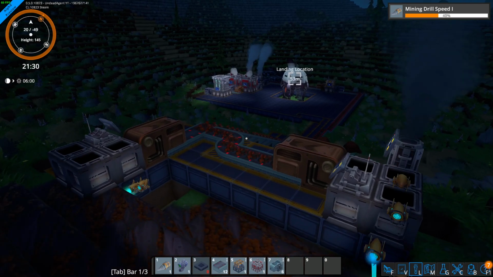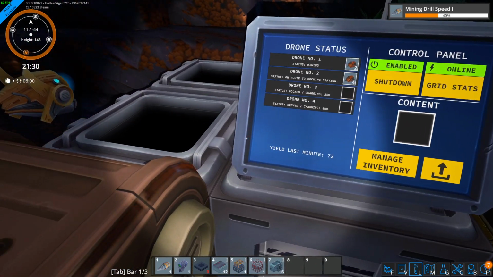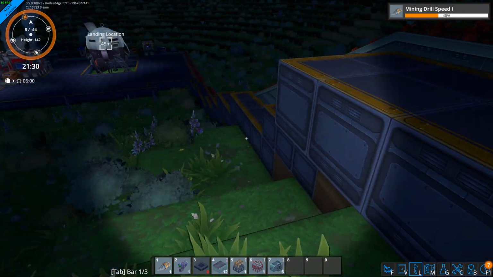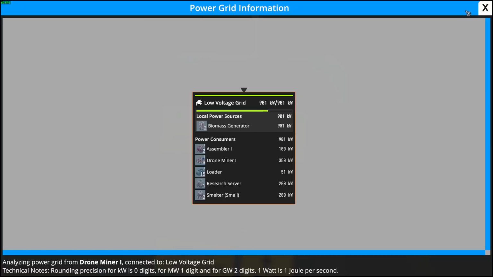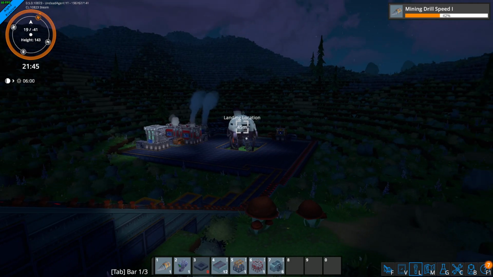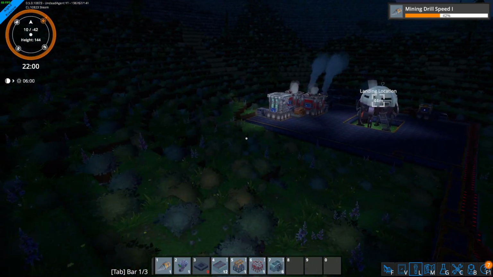Let's just say these two have been running for a good 10 minutes now, and beforehand this one's constantly emptying because it's emptying from this one first, and then this one. But they're all mining at the same rate, 4 drones in each, and you get a certain grid. So I have 2 biomass generators burning biomass. One of them's up here, and the other is right there. I should really put them together and build a few more because I'm about to hit my peak.